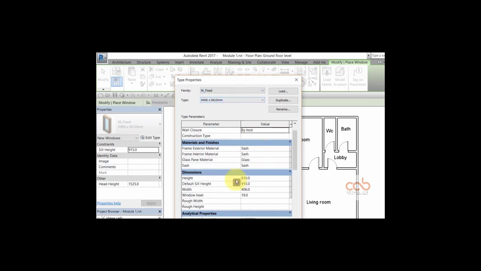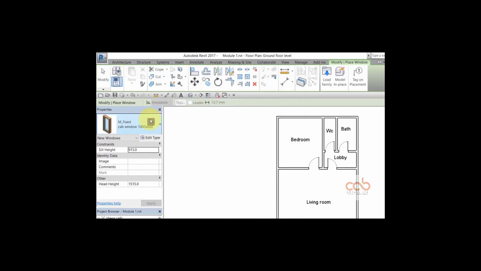Then we come to the M fixed. Here, the height, because it's a high level window, we may maintain 600 as the height, and then probably the width, we take the meter for that one, but we have to duplicate and make it our own. So curb window, don't forget that process is very important. You have 1000 by 600. At this point, we can say okay, because we are not going to fix any window again. So we say okay. See, they're all now loaded into our system. So 1800 by 1200, 1 meter by 600, and then we have 2700 by 1200.